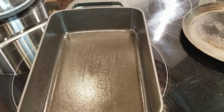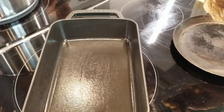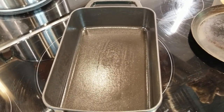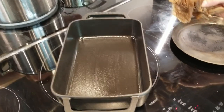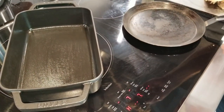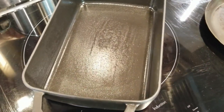But the cast iron, the way in which it behaves, because it's so thick, it does everything really slowly. And so the heating up is really slow, the seasoning is really slow. It just takes a longer time to season your cast iron than your carbon steel.